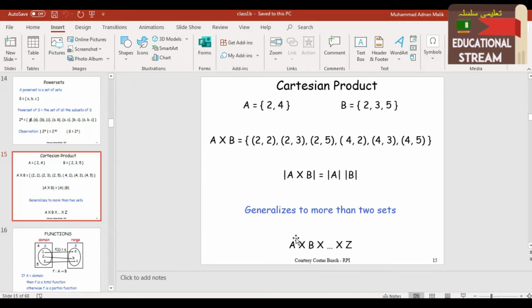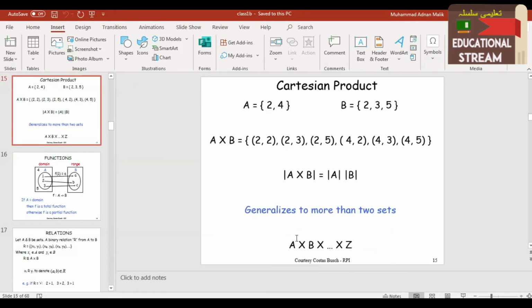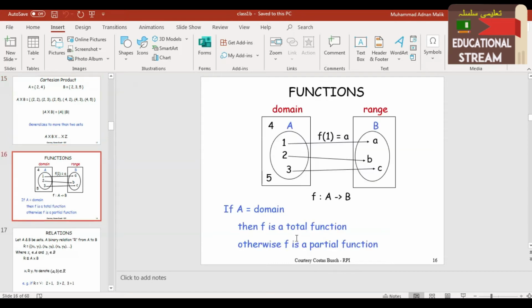You can check this multiplication factor by simply multiplying the number of elements with each other. You have 2 elements in A and 3 elements in B, so 2 cross 3 will be 6. So you can see you have 6 combinations here. You can generalize for more than 2 sets: you will multiply the number of elements of the respective sets.